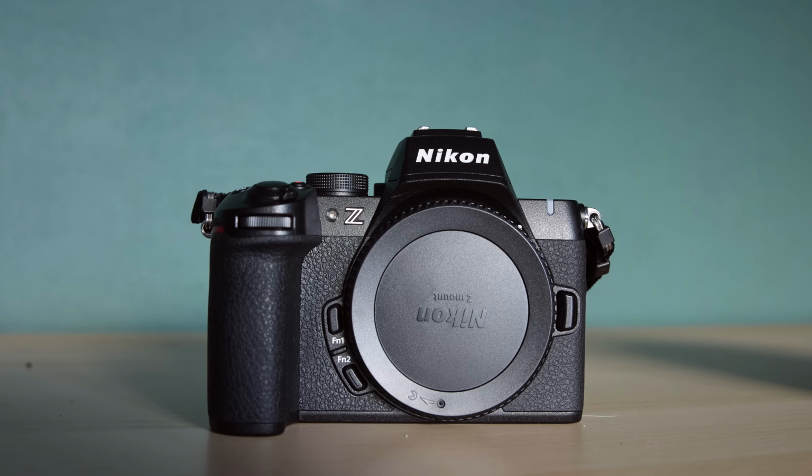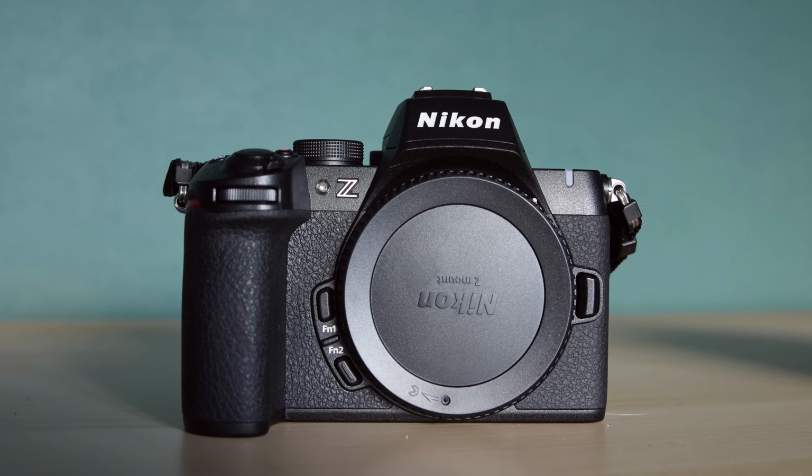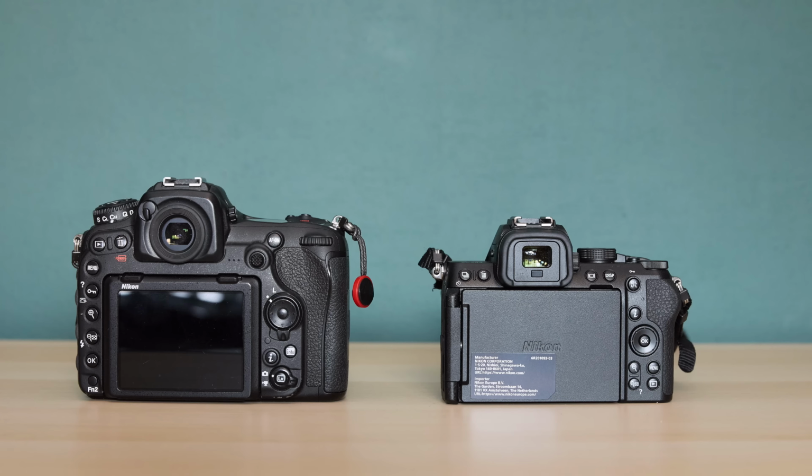And the Nikon Z50 that was announced several years ago was definitely not a replacement of the D500. And when Nikon announced the Z50 Mark II a few weeks ago, it became clear that it's actually also not a replacement. If you compare the body size, you can already see that the D500 is still a more professional body. It has a joystick, it has a dual card slot, bigger battery, the list goes on.